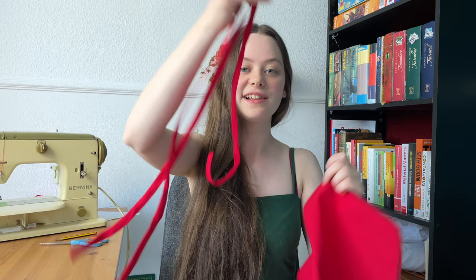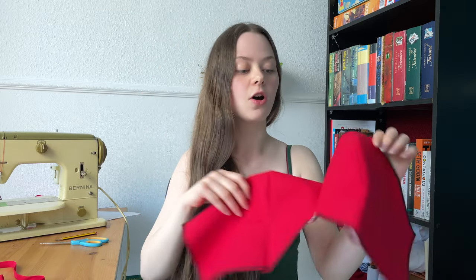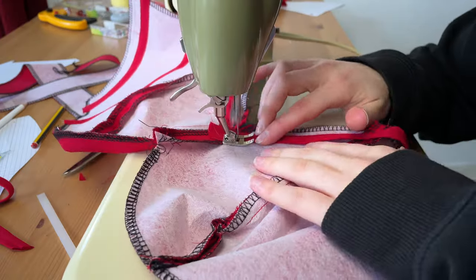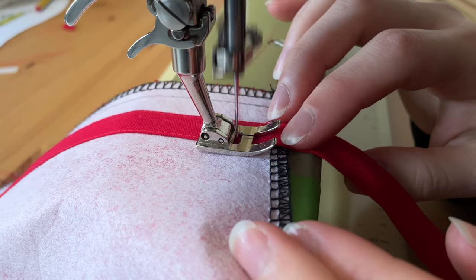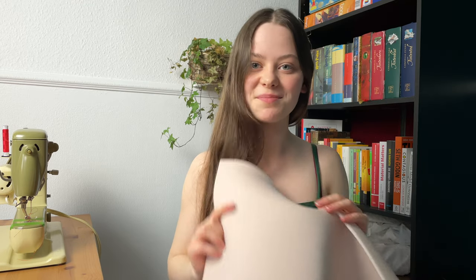This is the lining, and I also made some boning channels, and now I'm going to sew the boning channels onto the lining on the princess seam, the side seam, and on the triangle. The boning channels are attached to the lining, so now I'm going to take some bra foam and make some cuts.